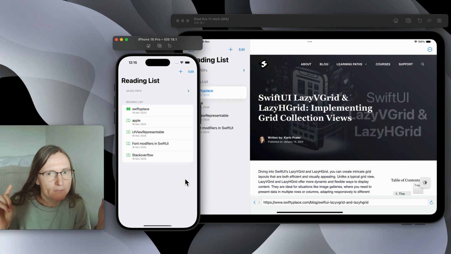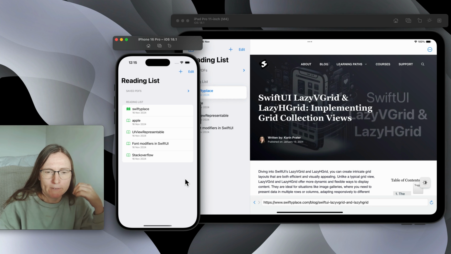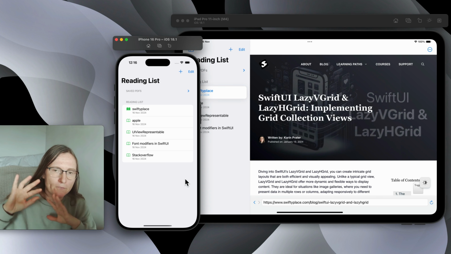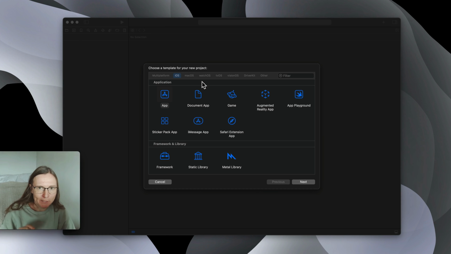This video is the first part of a tutorial series where we're building this app, and in this I will focus on setting up the project, describing the data, showing this here so we can add new reading items, and also saving and storing. And then further in the next parts we're working more on the web views and the PDF views. Start by creating a new project.